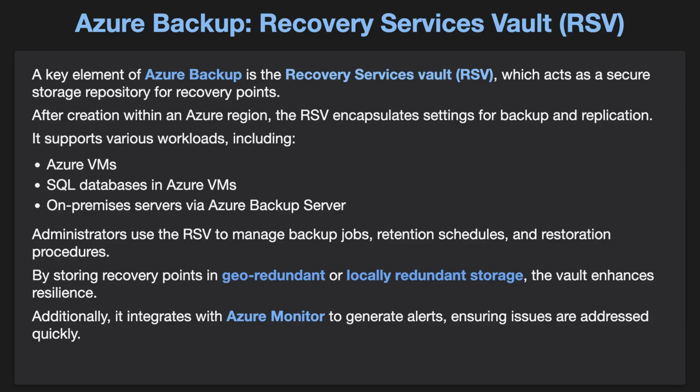recovery points. After creation within an Azure region, the RSV encapsulates settings for backup and replication. It supports various workloads, including Azure VMs, SQL databases in Azure VMs, and on-premises servers via Azure Backup Server. Administrators use the RSV to manage backup jobs, retention schedules, and restoration procedures. By storing recovery points in geo-redundant or locally redundant storage, the vault enhances resilience. Additionally, it integrates with Azure Monitor to generate alerts, ensuring issues are addressed quickly.